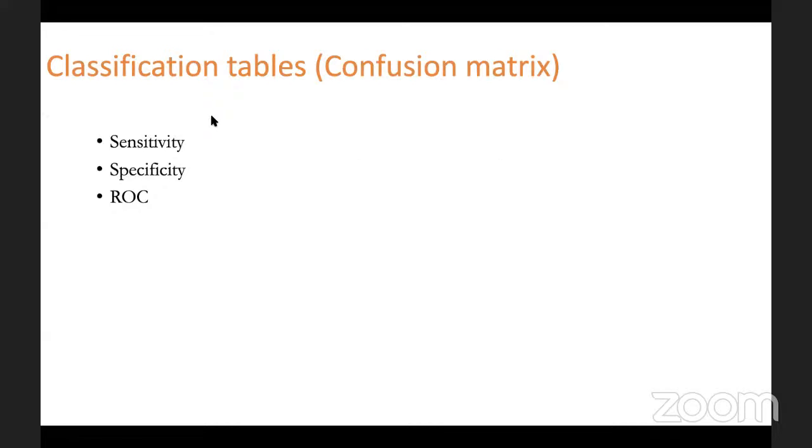Yes. Then how do we measure the accuracy of the classification? In the case of simple or multiple linear regression, we measured using the R square value, right? So in this case, how do we measure the accuracy for the logistic regression? We would measure the accuracy for the logistic regression using a confusion matrix. This is the method we'll use to find out the accuracy of the logistic regression. And we have other terminology called sensitivity, specificity, and ROC curves. So let me quickly give you the idea of how we are going to construct this confusion matrix. Let us say I have the data points x1, x2, x3 like this.